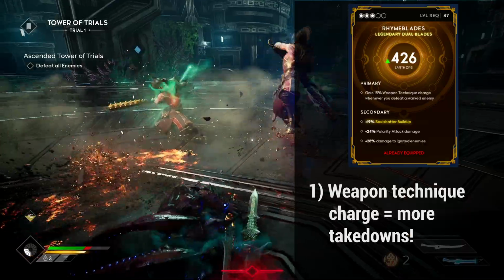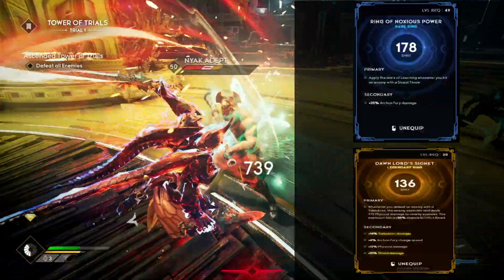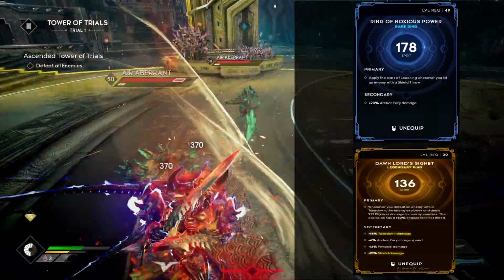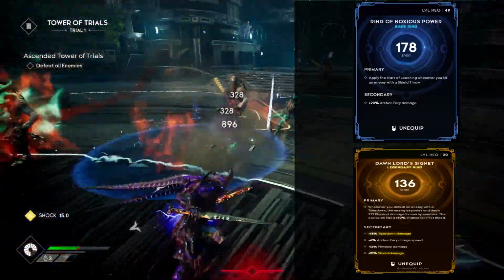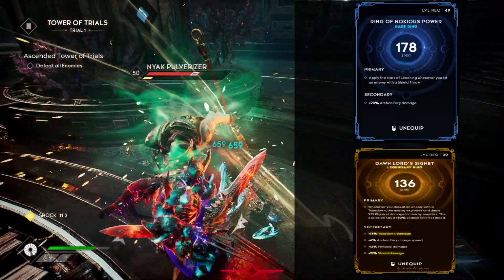One of them is the Ring of Noxious Power. The primary effect of this is that it applies the Mark of Leeching whenever you hit an enemy with a shield throw. Mark of Leeching is basically what the name suggests. When you hit an enemy that's marked with leeching, you get lifesteal essentially. So when I throw the shield when I'm low health, every enemy that it hits gives me health regen, so I keep my health topped off quite frequently, which is very nice.